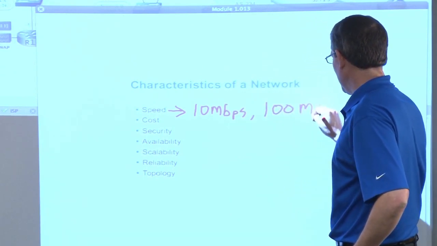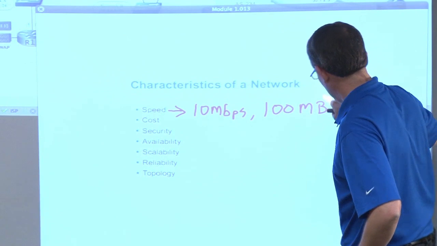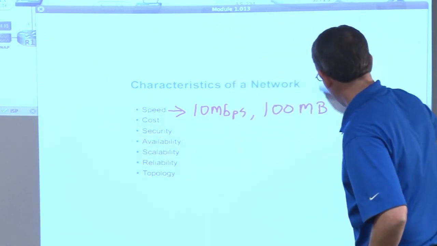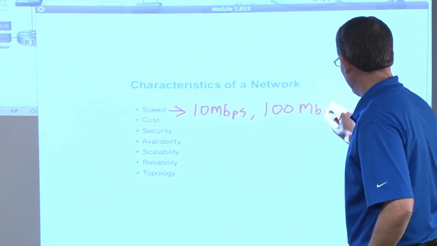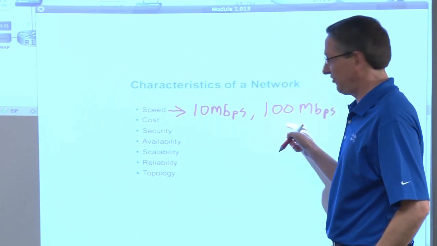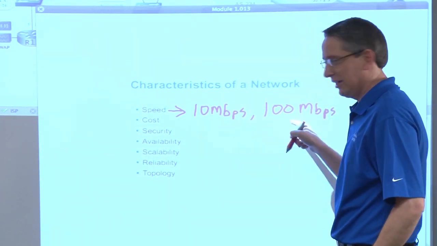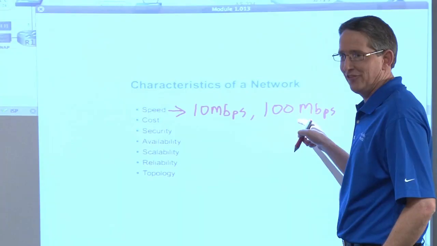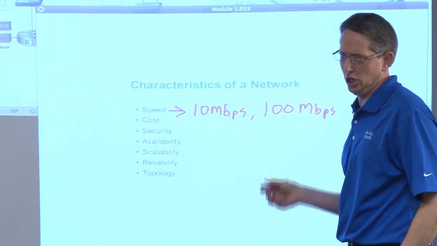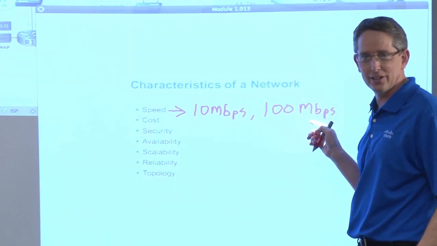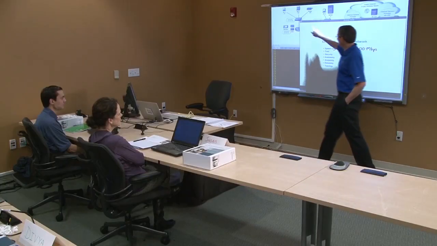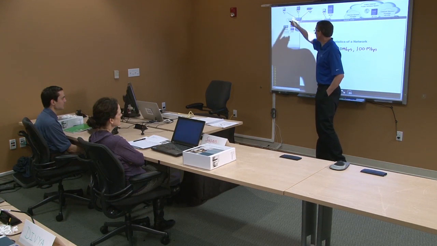So we went to 100 megabits. Isn't that clever? Megabits per second. And they call this, it's faster than normal Ethernet. So guess what they call it? Fast. It's fast Ethernet. Some people say, oh yeah, I've got a fast Ethernet interface. They're simply referring to 100 megabits per second.